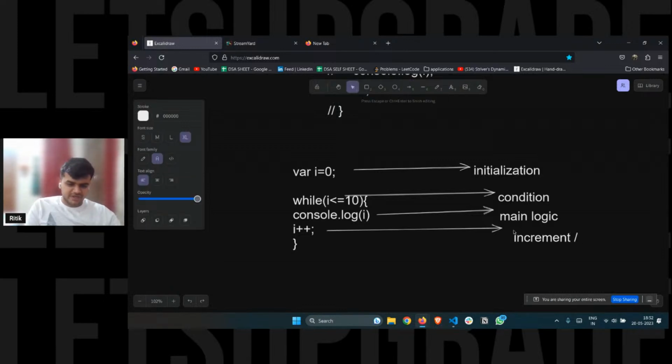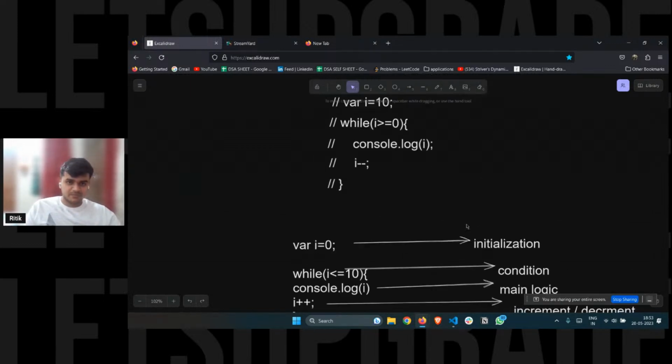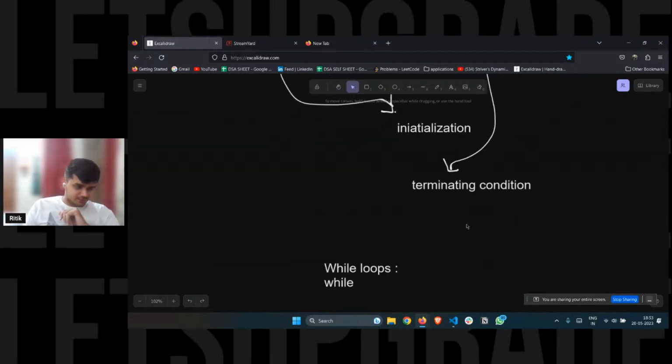You can also put decrement here, and multiplication, anything will work. So this is all about loops for now.